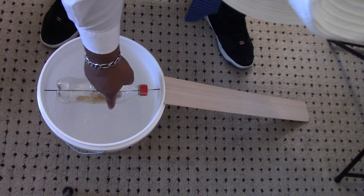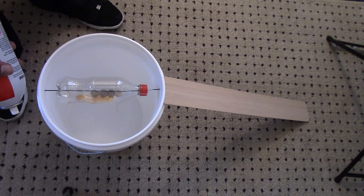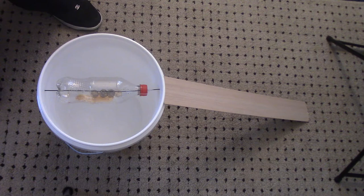Now, I talked about that there's two methods. You can capture them alive and release them into a field if you live near a rural area, but I think it would be irresponsible to do that in the inner city. You're just transferring these mice from your home into someone else's home. So we have some white lithium grease. If you're going to capture them alive, I want you to coat the inside of the bucket at least with the grease, and that way they will not be able to claw themselves out of that bucket. This is the dry method, if you want to capture them alive.